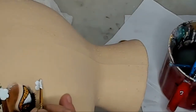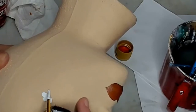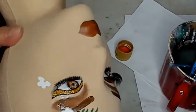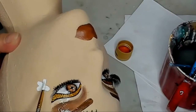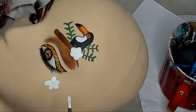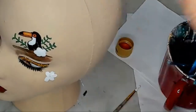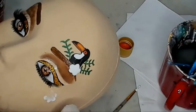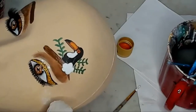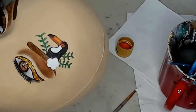you just press, pull inward. Additional press, pull inward. Supposed to be 5 petals, but hold on. It's going to drive me nuts. I don't want to do 6 petals. I made them too far apart. Too far apart. It looks better if you do 5 petals for these kind of flowers.